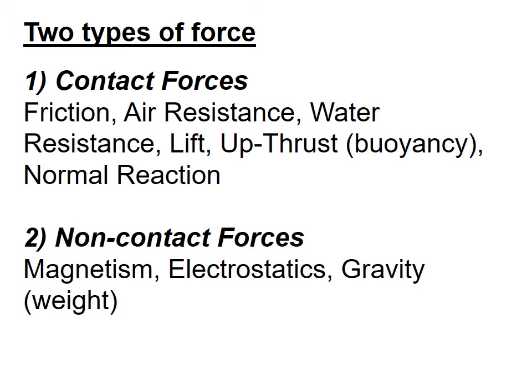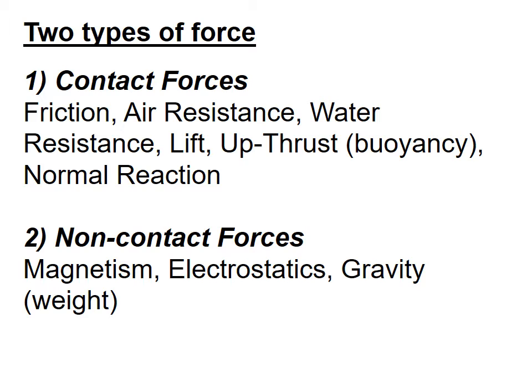There are two basic groups of forces as well. You need to learn these names. You need to know what types of forces belong in which group. The first group are called contact forces. So these are forces that only occur when objects are touching each other. For example, friction, air resistance, water resistance, lift, upthrust or buoyancy, and normal reaction. Two objects must be in contact with each other for these forces to apply.